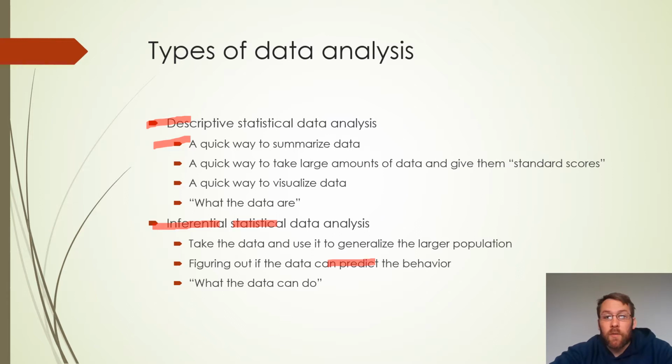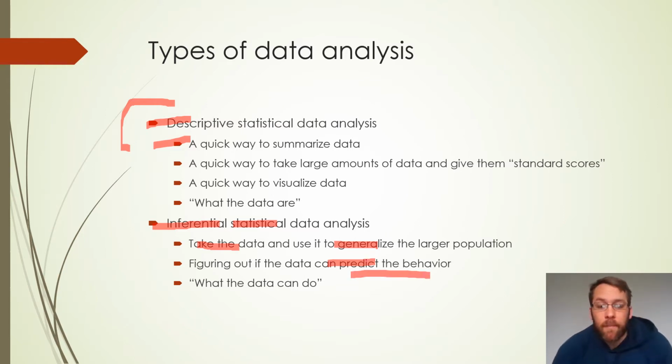All right, now the inferential statistical data analysis, this comes to what we call the predictive quality part. All right, so descriptive just describes the data you have. Inferential, what it does is it takes the data that you have and it tries to generalize it to the larger population in order to figure out how that data can help predict future behavior. So for instance, all right, you have figured out that the average height of incoming basketball players this year is 6'7". Based on that number, I can predict for next year's draft what the average height might be.